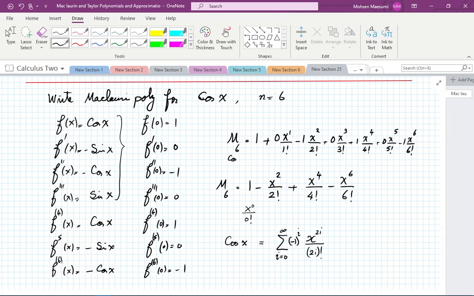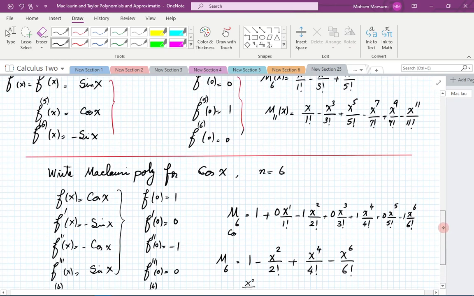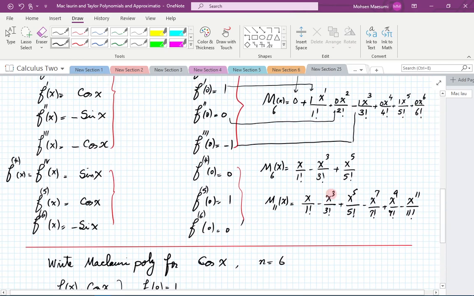That's going to be the Maclaurin series of cosine of x. Of course, quite a bit of mathematics has to be applied to show that these are actually equal to each other, but right now for the first round of our activities, we are just taking it to be true. You see more advanced treatment of this in your advanced mathematics classes. So here what we have is a Maclaurin series for sine of x.